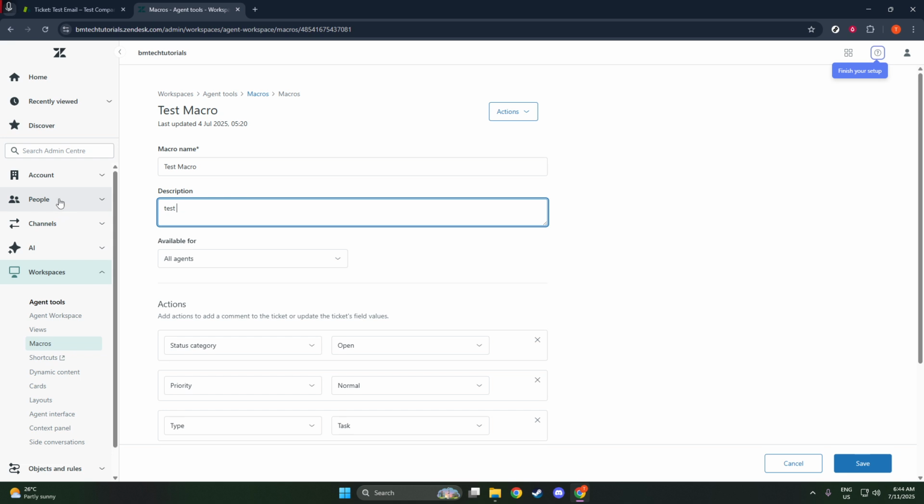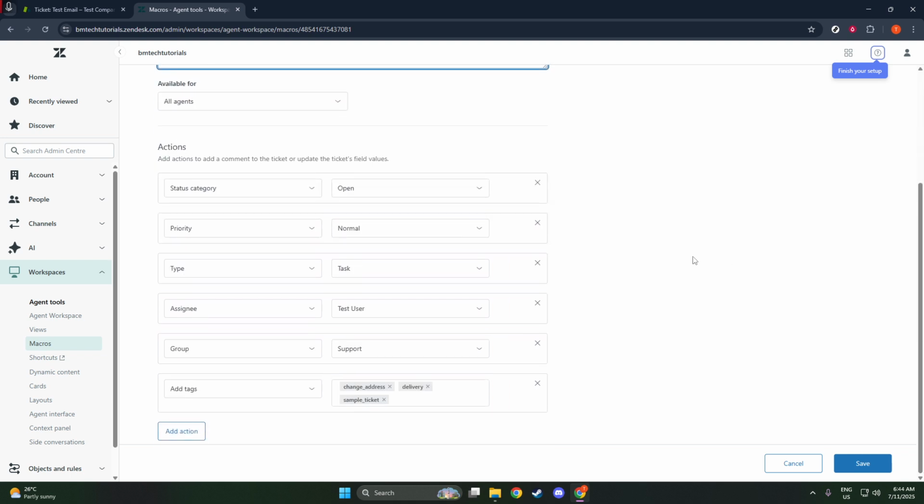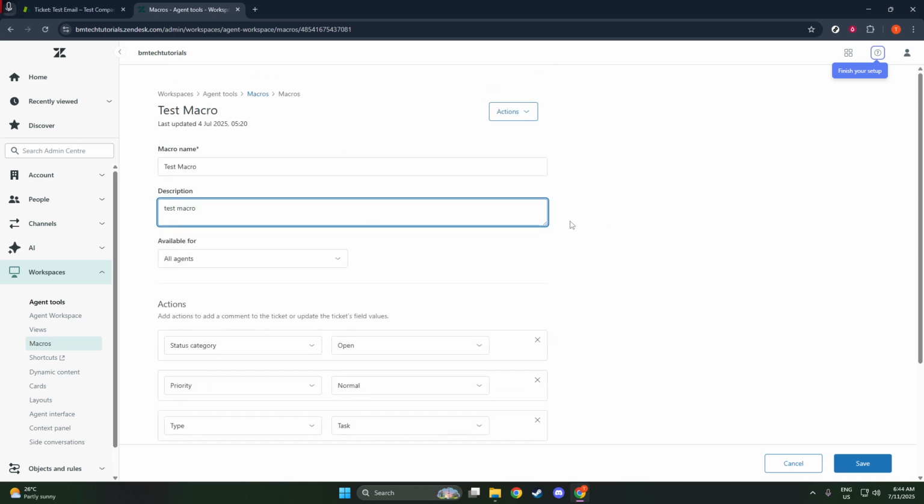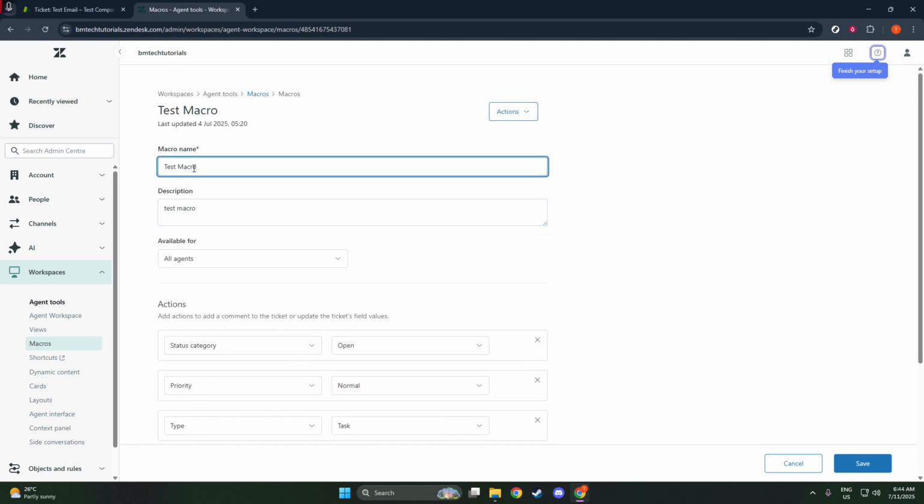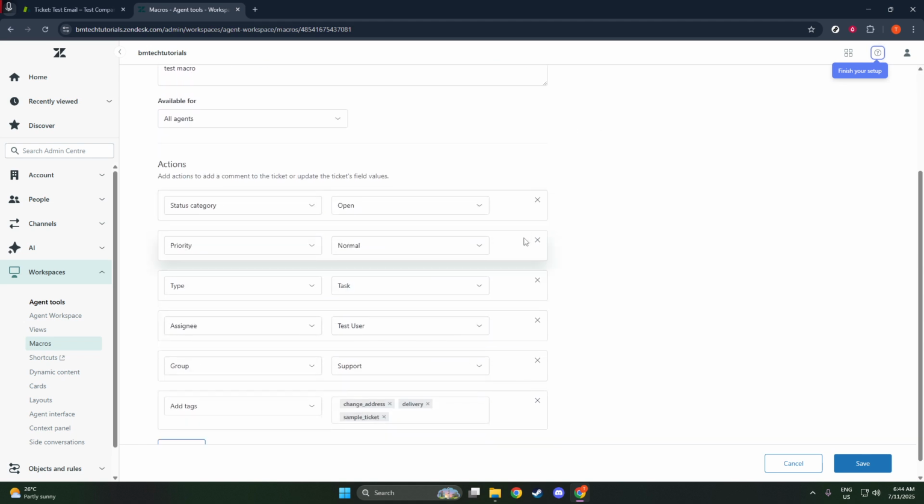Now you are in the editing stage. You can start by updating the name of the macro if necessary. This is especially useful if you're making significant changes and the old name no longer reflects the macro's new purpose. Besides altering the name, you can modify or add actions that better suit your current needs. These actions might include updating response templates, adding or adjusting tags, or even changing status updates.